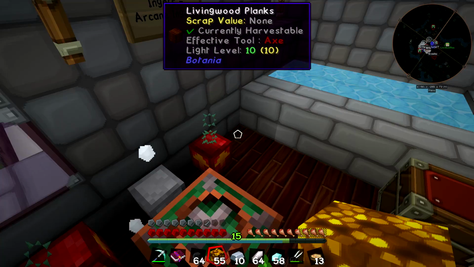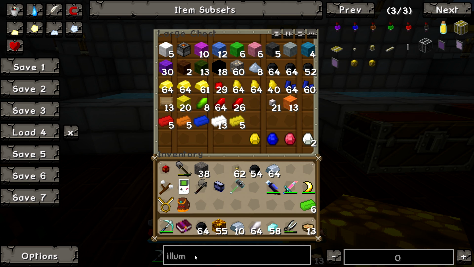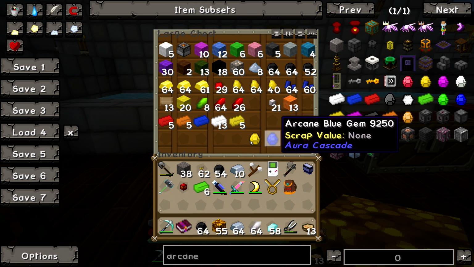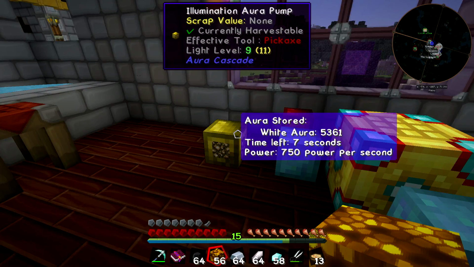Okay, so I've made some green arcane ingots for the next gem. What's the next colour? So I've done white, blue, red, green. I've done yellow. I need violet, black. So what's violet? That's purple technically, isn't it? Yeah. Oh, I think a gem has been made behind me. Yes, it has. Thank you. Very nice.